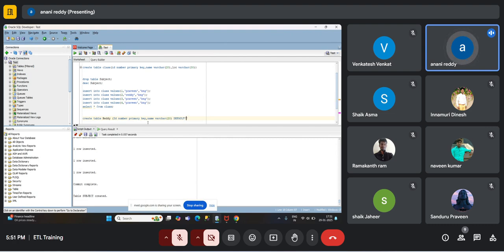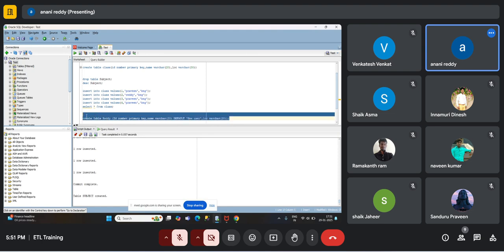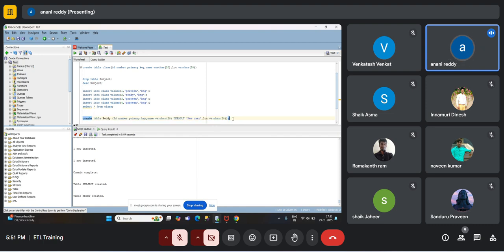This particular value should display new user. Comma, then location varchar 20. Table ready is created.